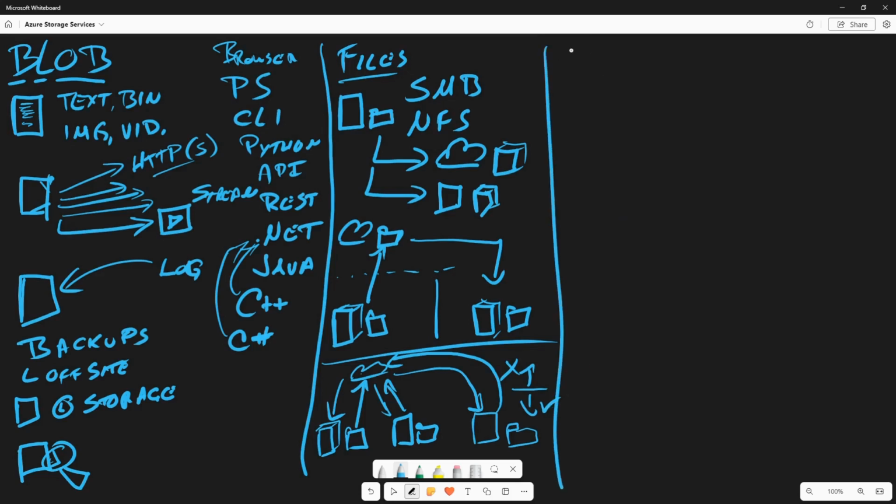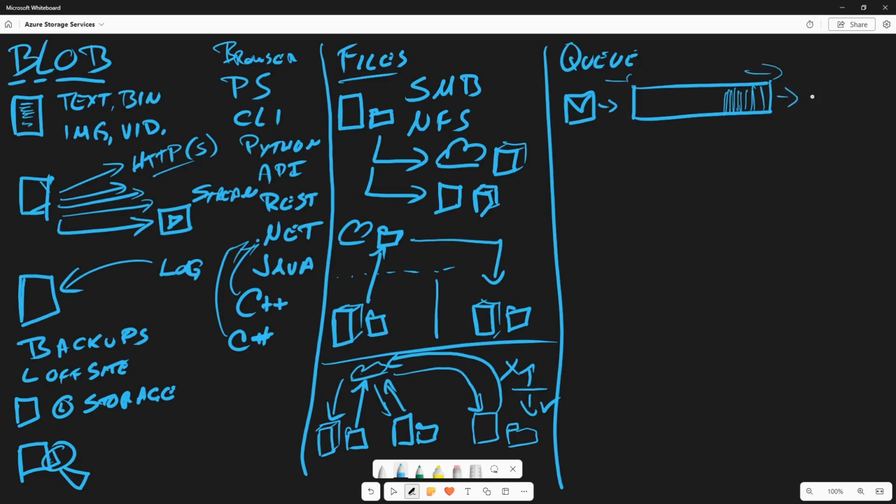The next thing we want to talk about is queues. With a queue, it's basically a messaging system. So messages, not email per se, but application messages enter into a queue. And so it's first in, first out.